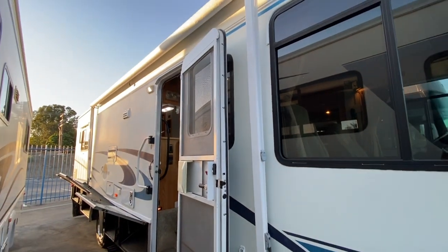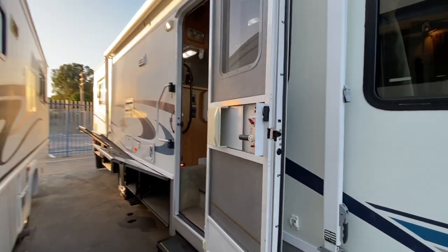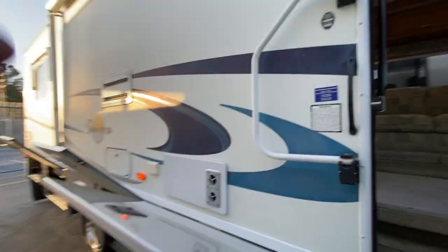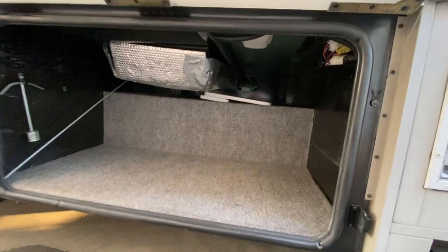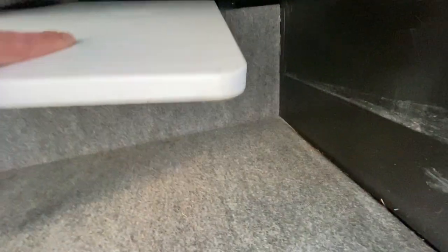You've got your awning here. The awning material looks good - of course we check and make sure there's no holes. Coming around to the main storage compartment, they've put some sort of cover over the tanks, probably to keep from getting too much cold - maybe they were in a cold climate at some point and trying to keep it from freezing. This table here actually sits outside. I'm surprised it's even in here - it's usually missing.